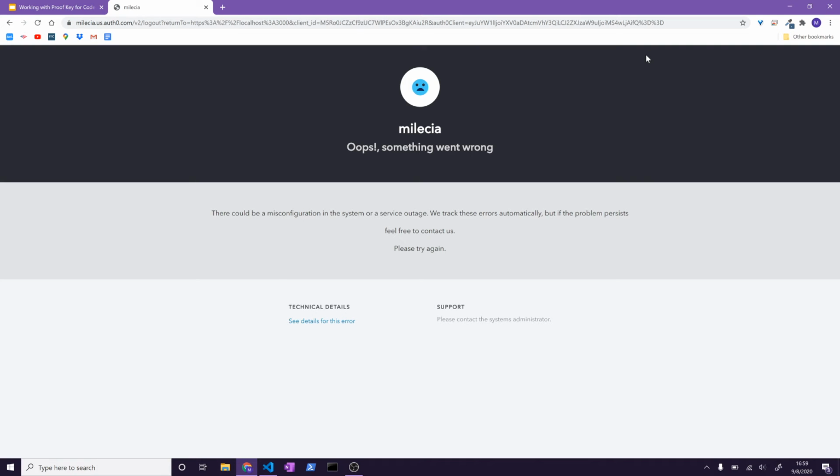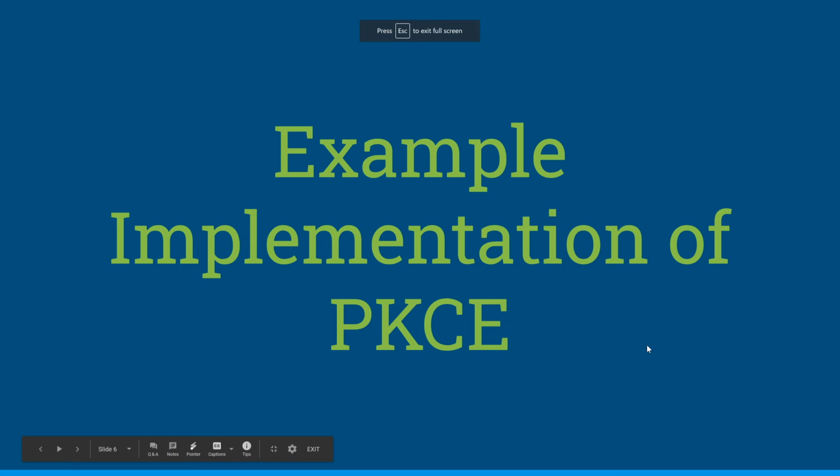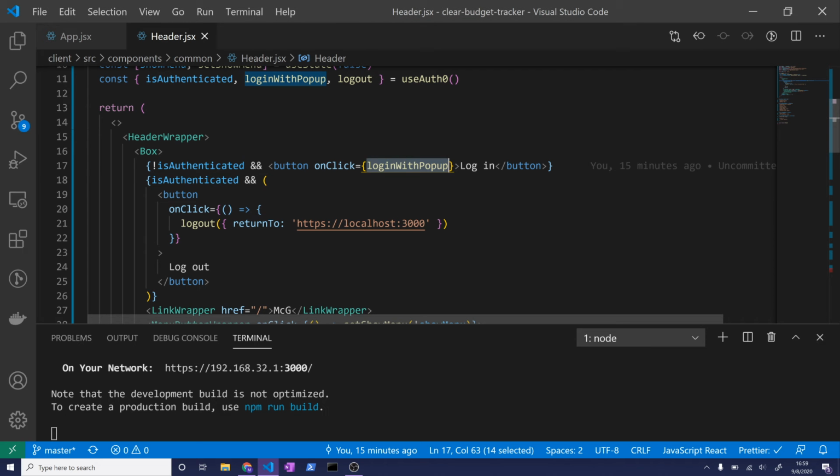So we log out. Well, I guess there's something weird with it redirecting to localhost, so we'll just skip that part. But basically you see how it works. You just use the methods that come from whatever auth provider you're using, and it's pretty much that easy.